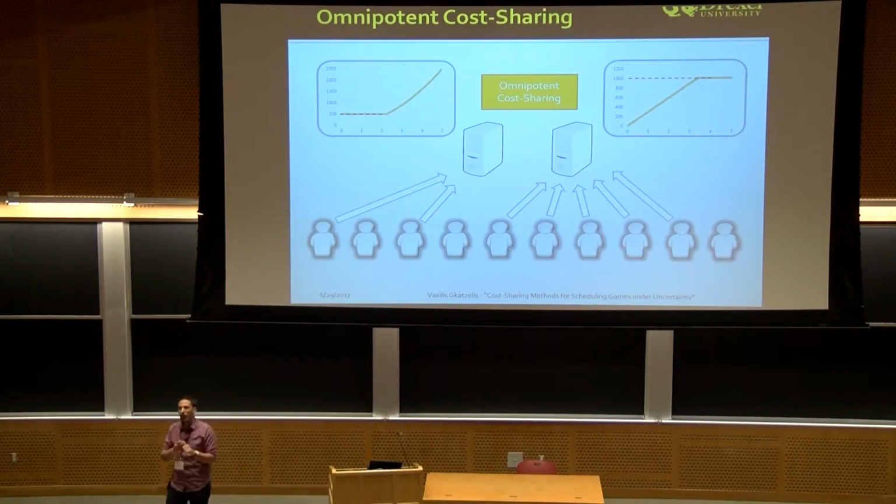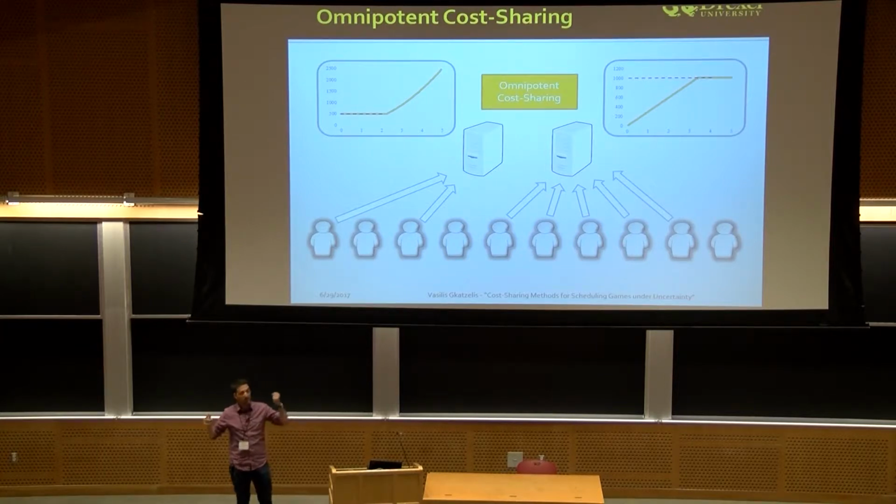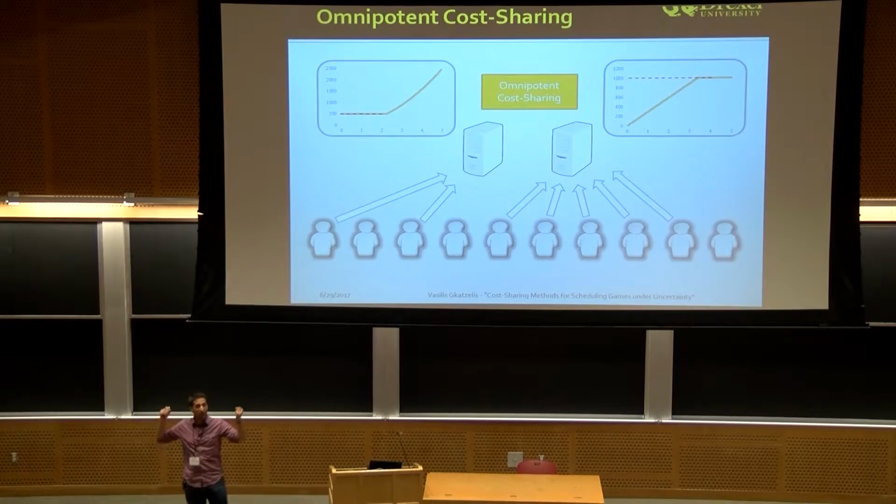You know exactly what all the other machines are like in the system, what their cost functions are like, what other people are actually present that day, so you can design your cost-sharing mechanism using that information to design exactly the equilibria that you want to optimize for the cost. Right? So this is very strong. So you can see these are two very extreme options. Oblivious knows nothing. It's very local and myopic.